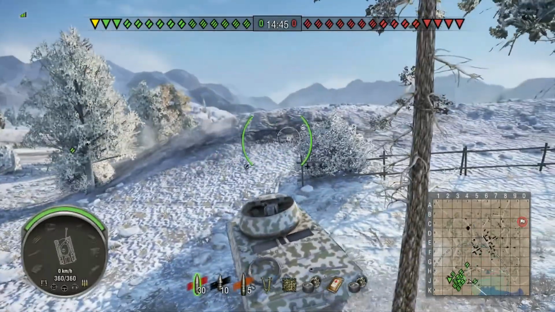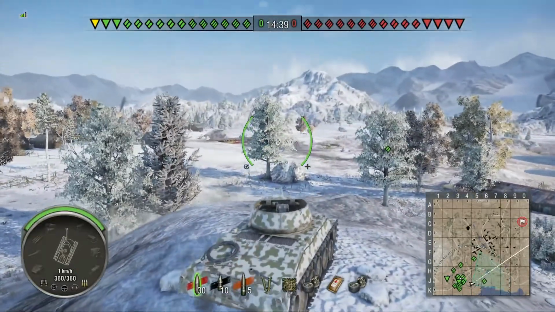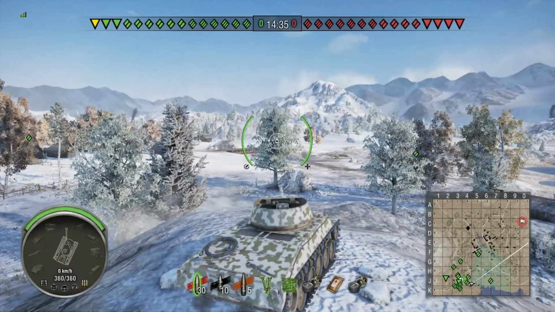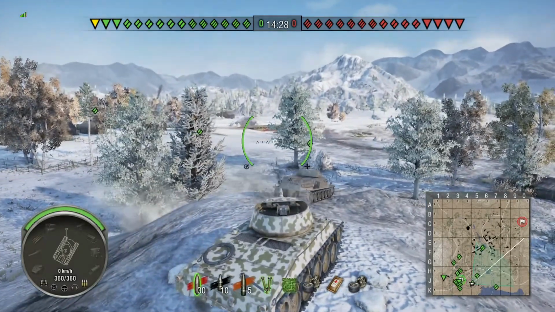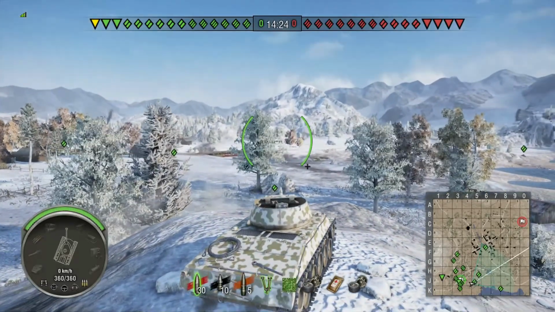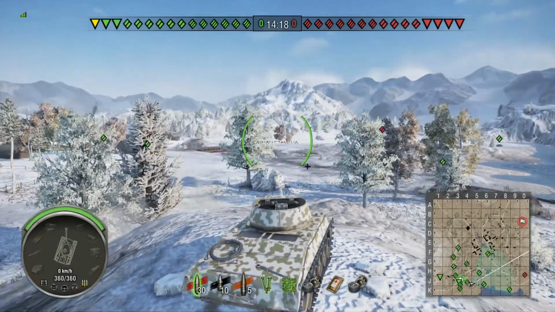Now, initially I go for my perch up here on this ridge. Gives you a good overview of the southern edge of the map, and generally on this map the northern spawning tanks, a certain amount of them, will head south. They'll head south along the eastern road, which is one of the two corridors in this map, the eastern road and the western road, and then you have the centre of the map, which is a fairly open area with a lot of buildings, lots of opportunities for flanking fire and stuff like that.